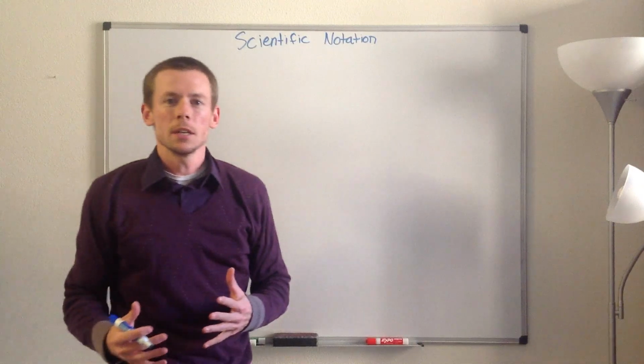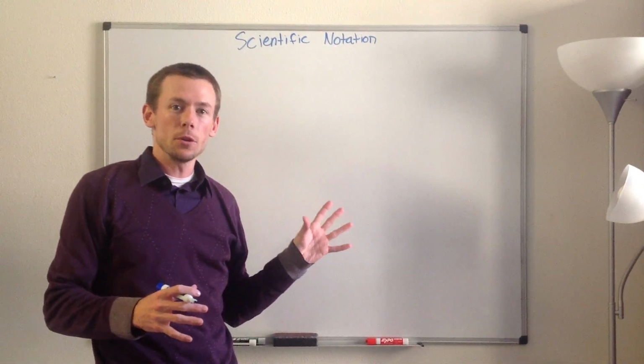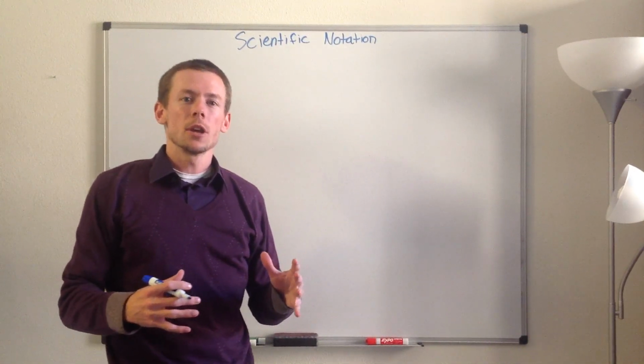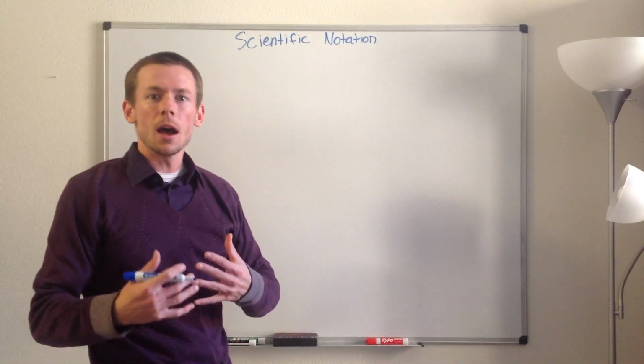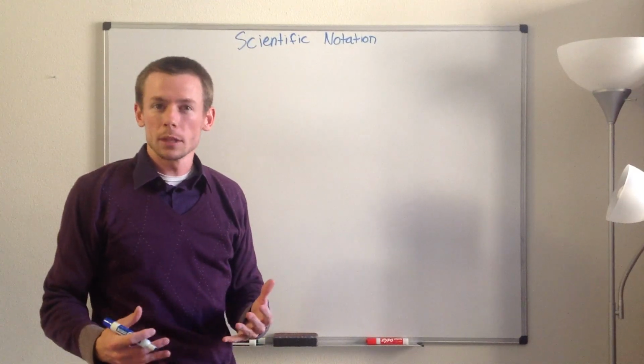So this short lesson is going to examine scientific notation, and it's going to build from a few of the concepts from the video from last week about exponents. So just quickly a review of why we use scientific notation. It just makes it easier to write really large and really small numbers.